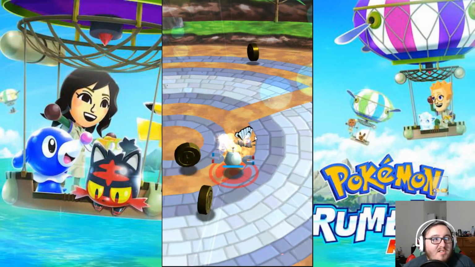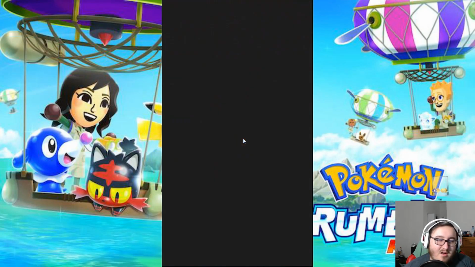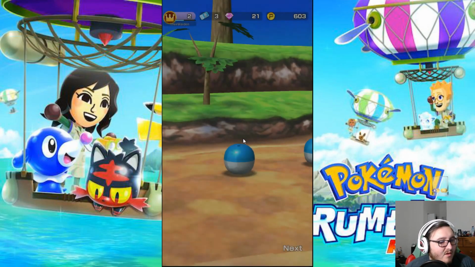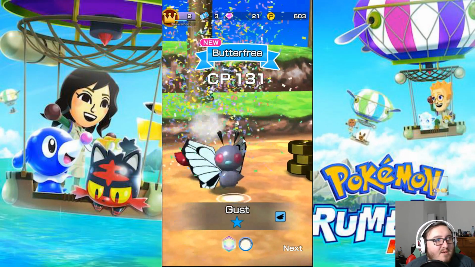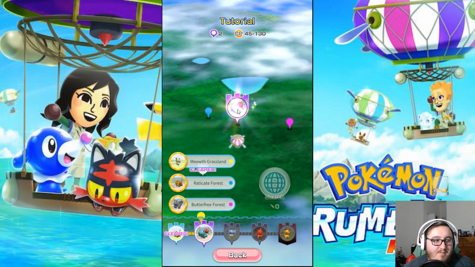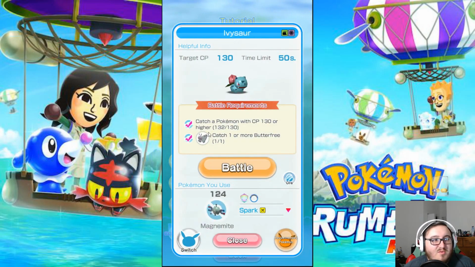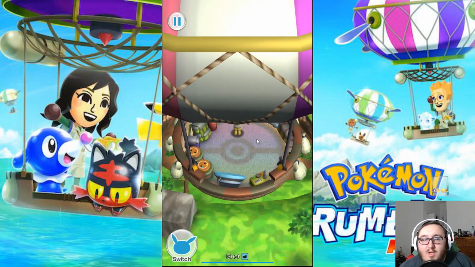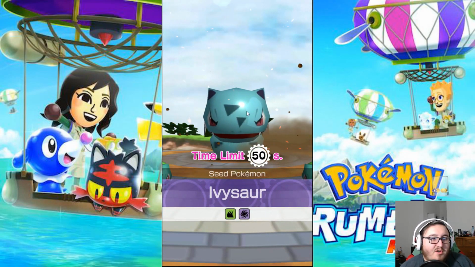Usually when you go through these stages, it's usually the second run through that gives you your new Pokemon. So I finally got a Pokemon that has 130 CP, and he knows Gust, which is actually going to be beneficial for taking on this Ivysaur. Ivysaur's requirements were that I need to catch a Butterfree and have a Pokemon that was 130 CP or higher.